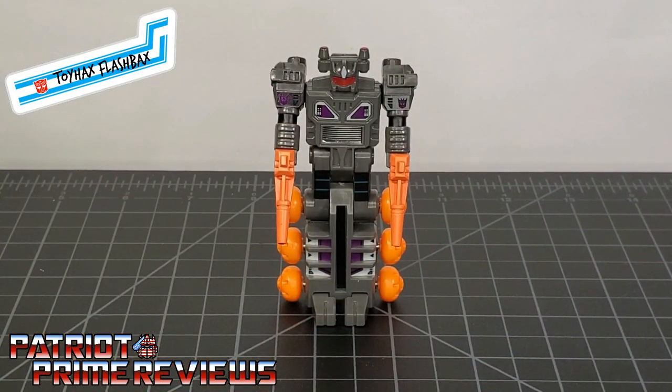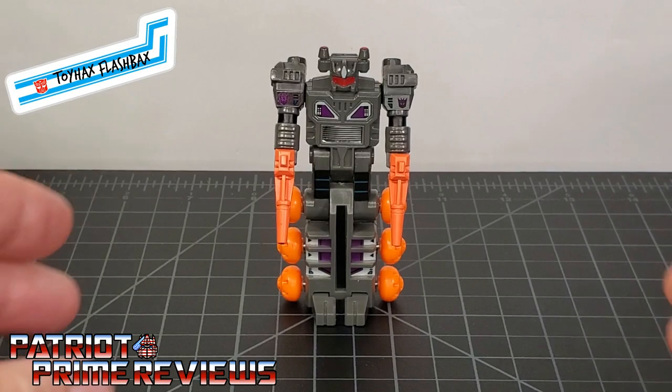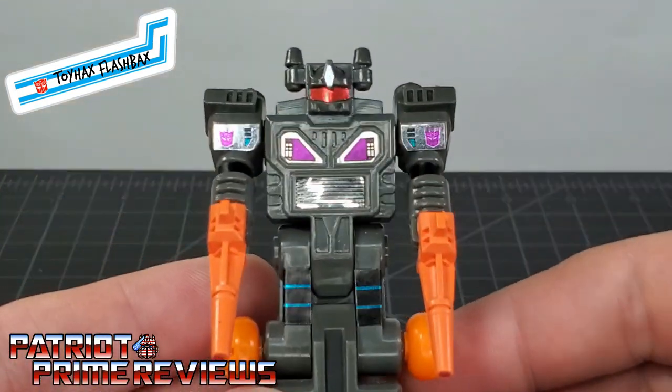Fasttrack looks amazing. I know there are some Generation 1 purists that would really frown upon putting upgrade decals on a vintage Generation 1 toy, but you know, this is my figure in my collection, and I think this is really going to add to my display. That being said, let's take a look at the new decals Fasttrack gets.